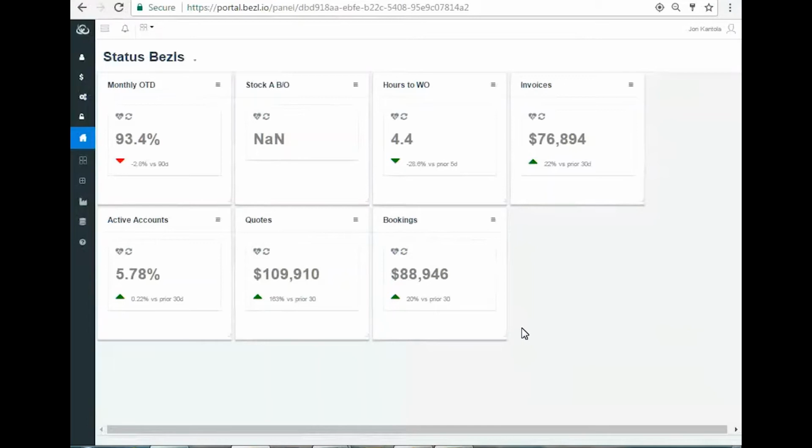When we put this out, that'll be on sales reps' profile on their homepage, so that when they first open Bezlio, they can see it. It's like a whack upside the head. Only 5.78% of my accounts are currently active. We define active as having placed a quote or an order within the last 12 months, or last 24 months, excuse me. So 24 months is kind of an arbitrary thing for us, but it's revealing, right?